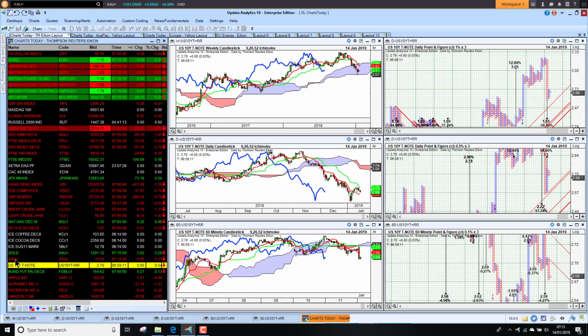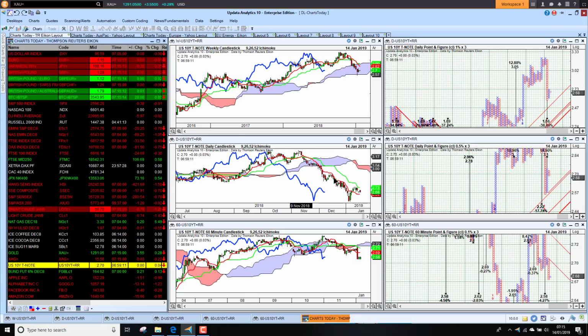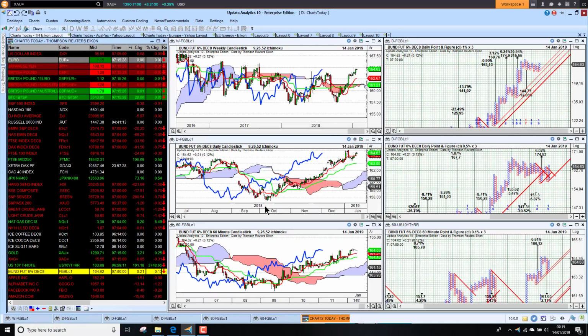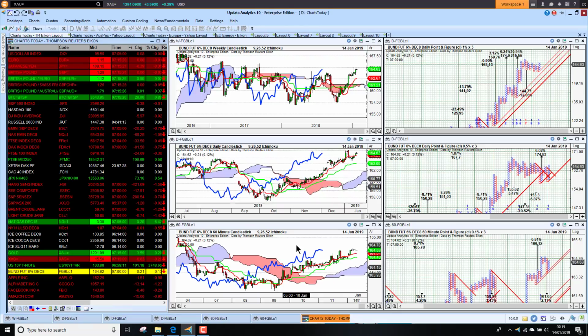US 10-year yields are sitting at 2.7%, reflecting the change in sentiment that we saw in the last few months of last year, where we went from the high around the 320s now down to 270. So we've seen about a 0.5% fall, with the Fed announcing that they'll probably raise rates more slowly, and we're seeing German bonds recover in the bond market as a result of those lower yields.